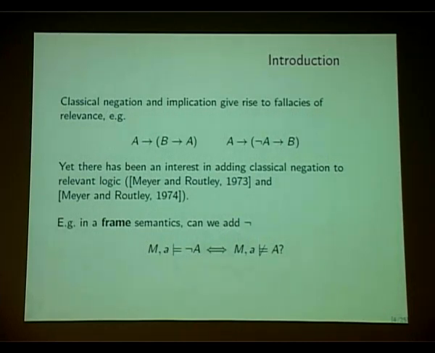So one question that Hitoshi and I had, we were just wondering whether we could add classical negation to other paraconsistent logics, and one in particular is the context of FDE. So we show a similar thing, which is that you can add classical negation to FDE, and you don't run into these untoward consequences.